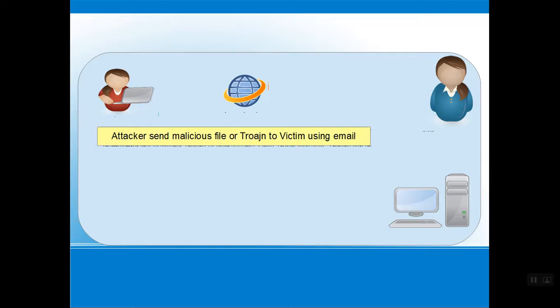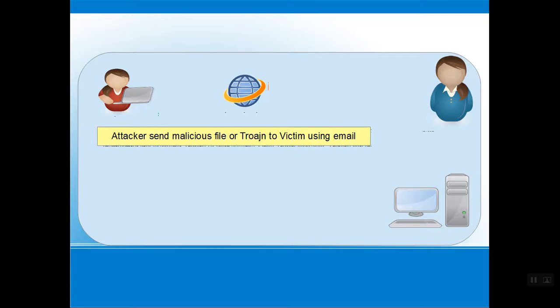First, we have users, a computer, and the internet. If the attacker wants to access his target or victim, he has to use the internet. The attacker sends a malicious file or Trojan virus to the victim by email, using social engineering.